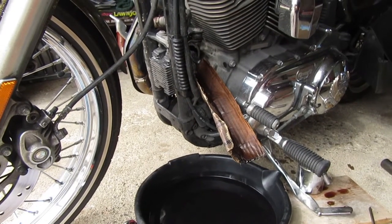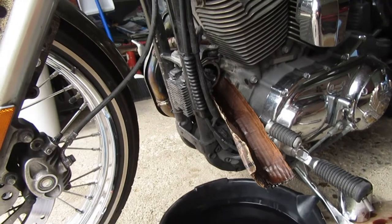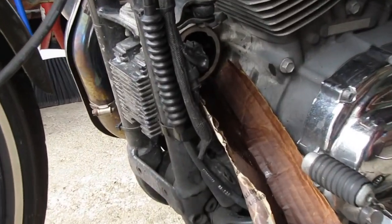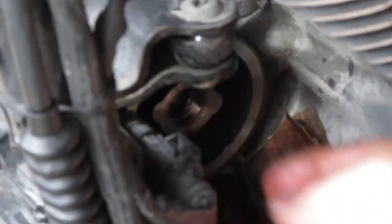So welcome back guys, we finally got this thing out, or at least far enough where I can get it with my fingers. We just had to use a set of picks, work on it slowly, and it will come out. Just be gentle. I don't know if this thing will come apart or not, and you'll end up getting debris in there, so I was just being conscientious of that. But hopefully I can get it with my fingers now. It went back in, I can get it back out, let's see.